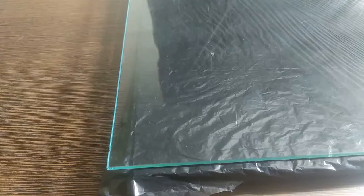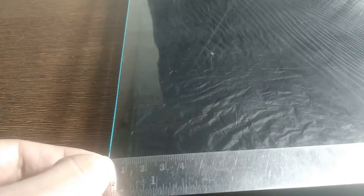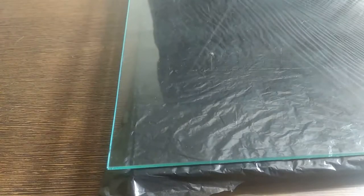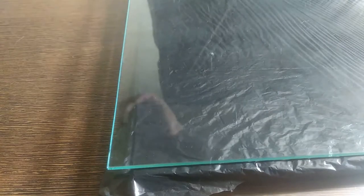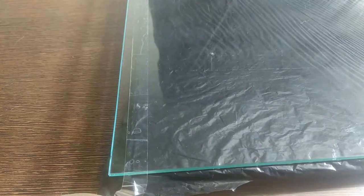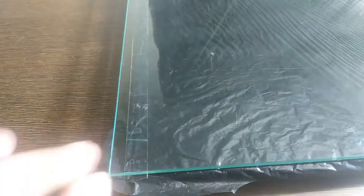I have decided to connect the sides first because the length of the back is equivalent to the length of the base, that is about 15 inches plus the width of the glass at both the sides. So that is like 4 plus 4, 8 mm. So the length of the back is 15 inches plus 8 mm. So I will connect the base first to both the sides and then I'll connect the back side.